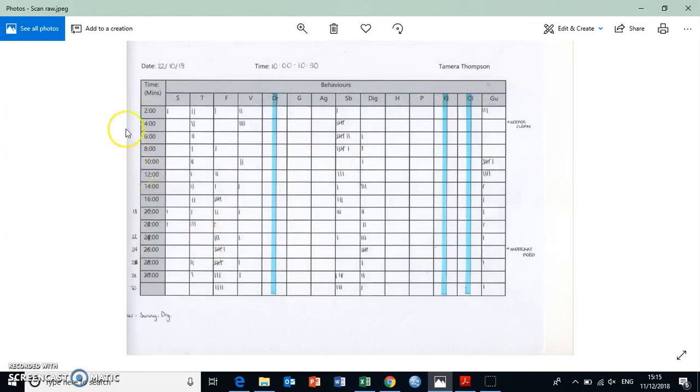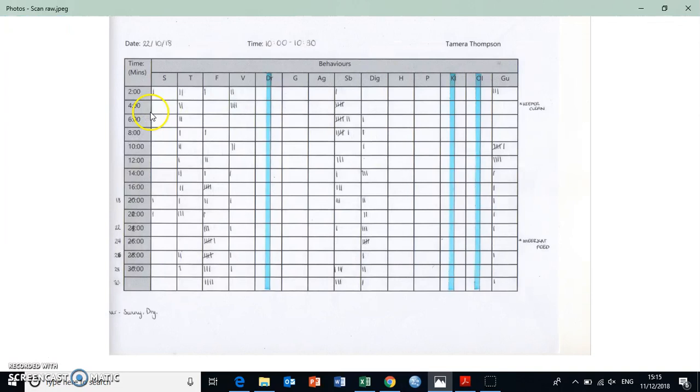Basically, what this student has done is, on each interval, so here every interval is 2 minutes, the student has scanned the group and noted down in a tally what each individual in that group is doing. Then on the next scan, does the same thing again, scans the group, maybe moves from left to right, noting down what each individual is doing. And we've got that for 30 minutes worth of time.